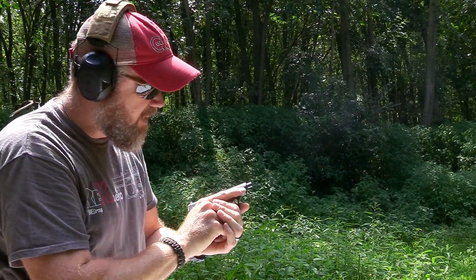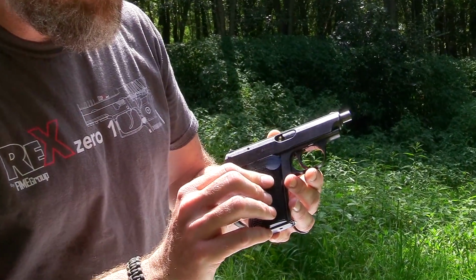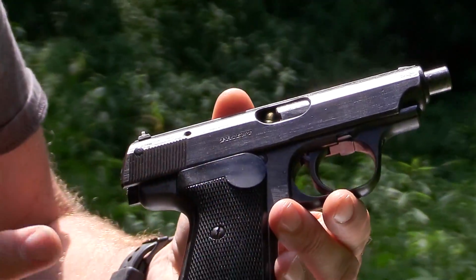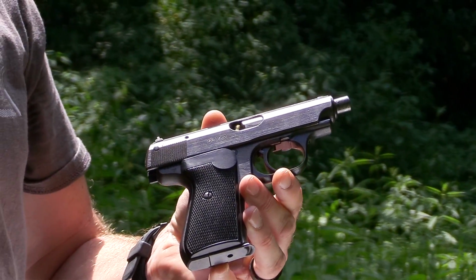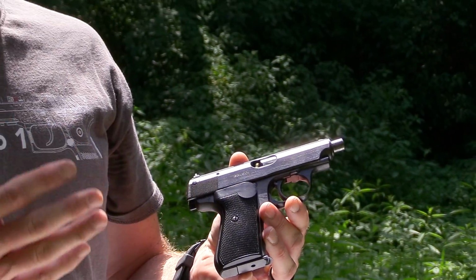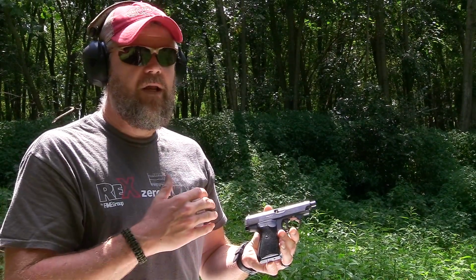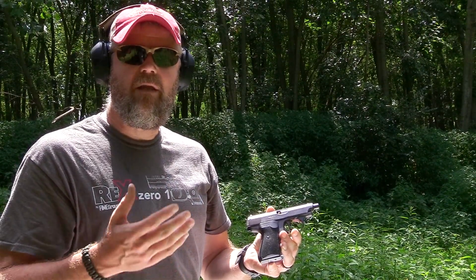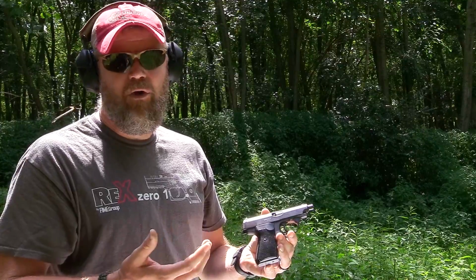Ooh, and we did get one malfunction. It's not uncommon with these old guns to see these types of malfunctions. What's interesting is that oftentimes you'll be able to find new springs from Wolf Spring Company. And just about every one of my classic World War II era guns, I've been able to replace the war production springs, which are generally pretty poor quality.